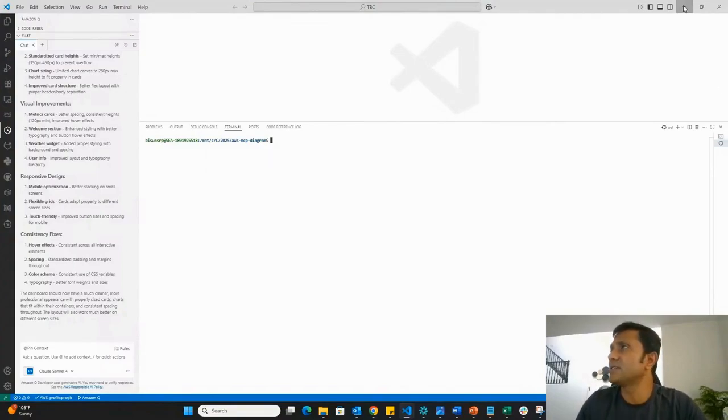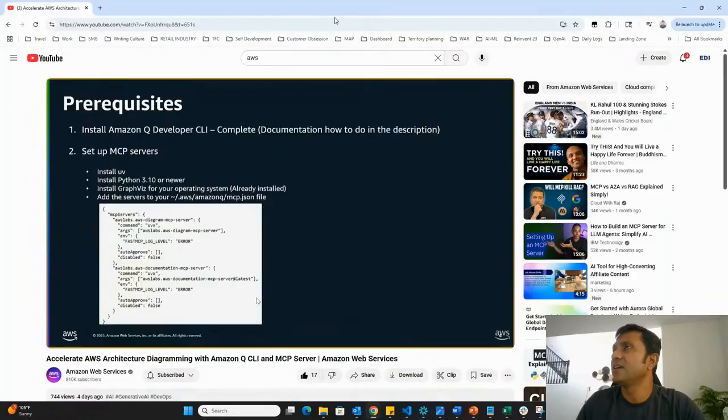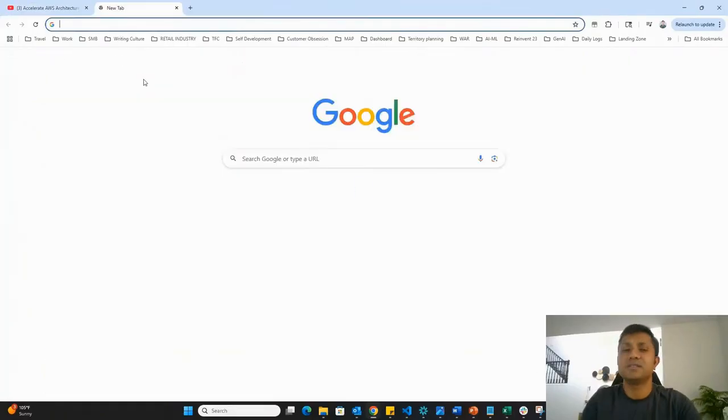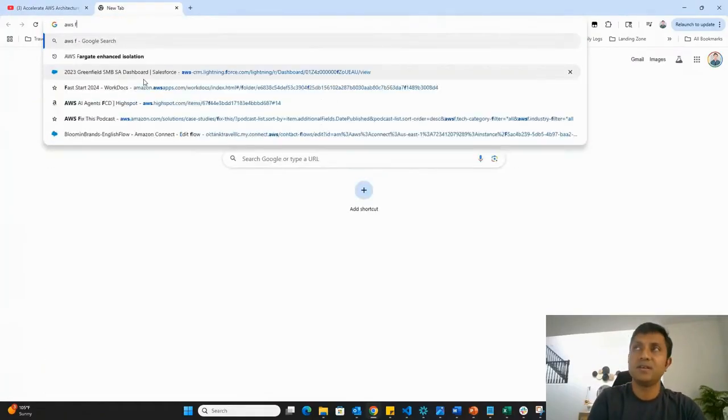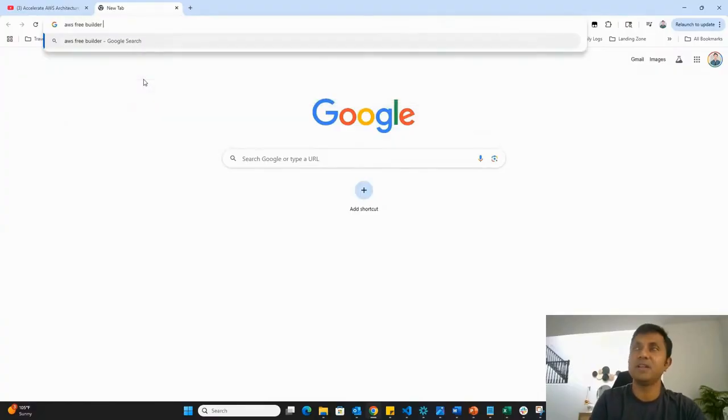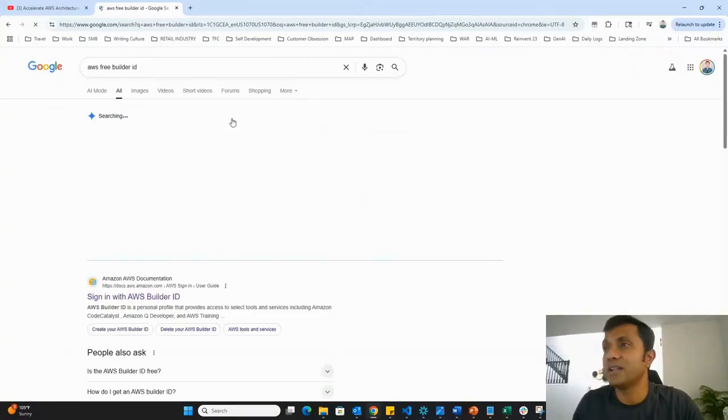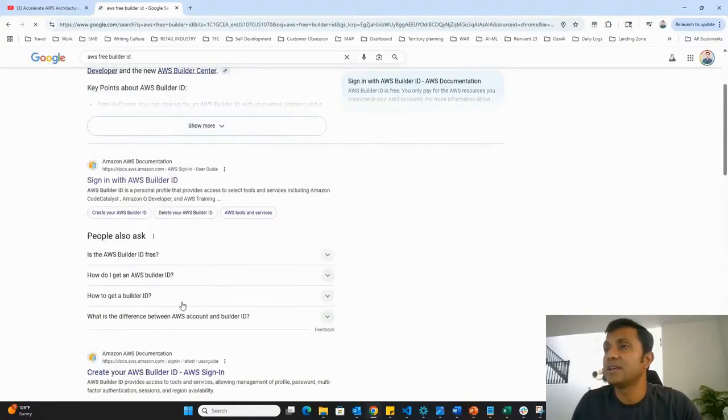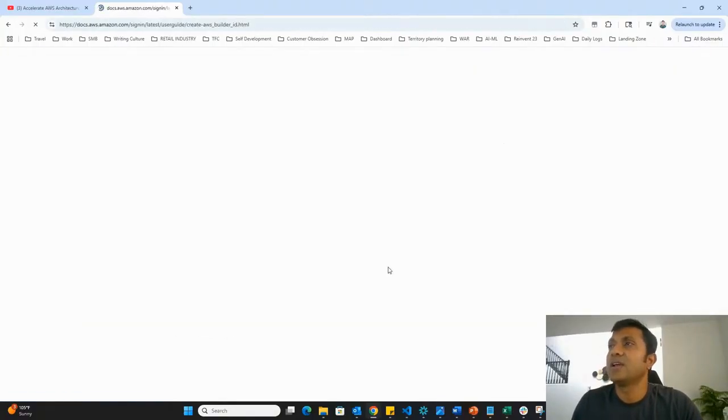If you just search for AWS free builder ID, you don't need an account or anything. All you need to do is create your AWS builder ID, right?